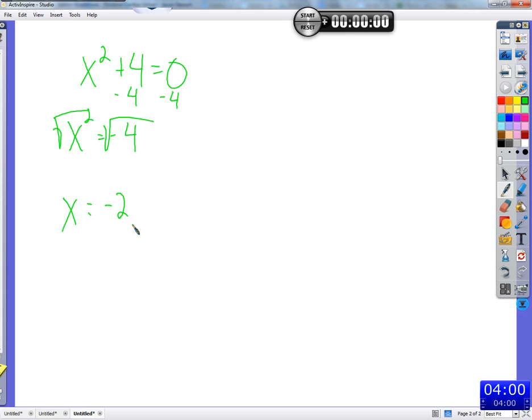And here's why they're called imaginary numbers. Let's say we don't know what imaginary numbers are. What we've been using, we call real numbers. And there's no number that I can think of that when you multiply it by itself gives you a negative. Because positive times positive is positive. Negative times negative is also positive. So there's just no number that you can multiply by itself to get a negative number. So we have to come up with a new kind of number. There's no real number, but maybe there's another kind of number that can multiply by itself.